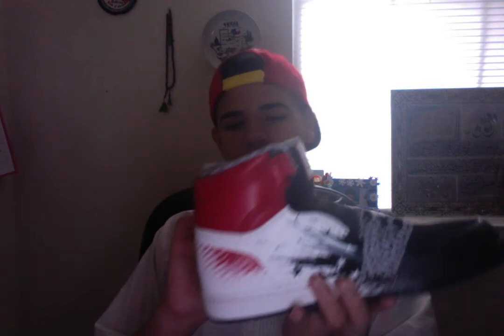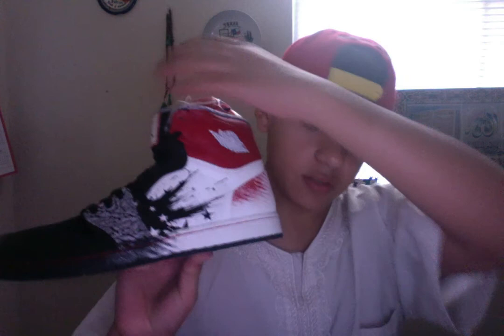And the sole. I think that's the best part. Just like retro sneakers, he always says the sole is the best part. I think the soles are the best part, maybe. But the best part for me is this one, the Nike sign. It just gives it a pop out of the shoe.